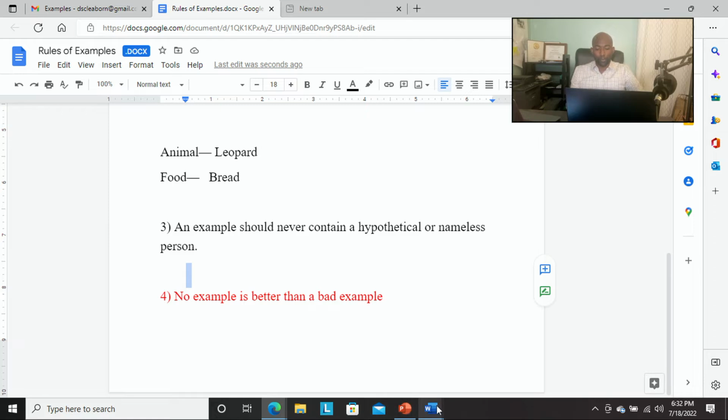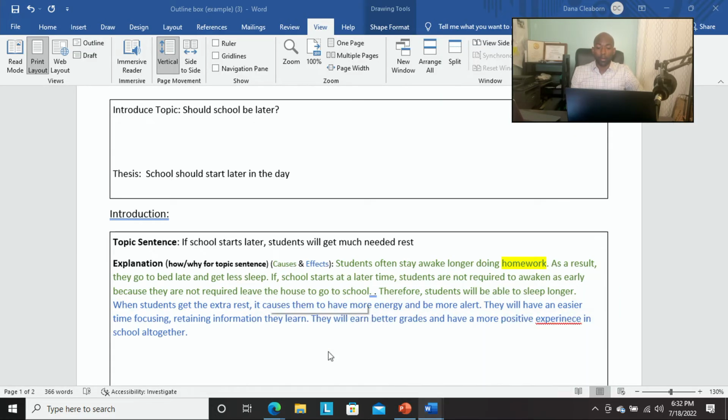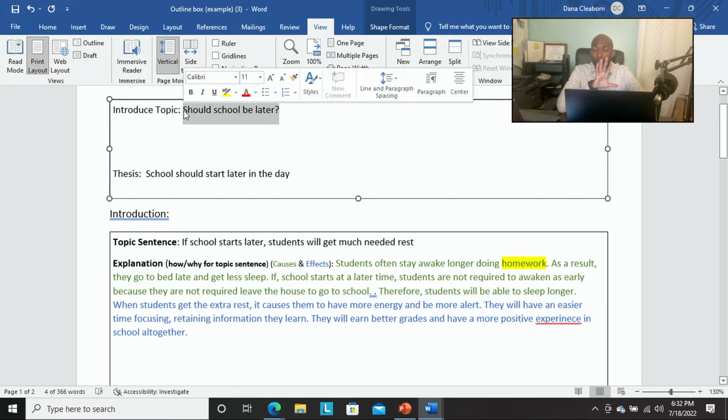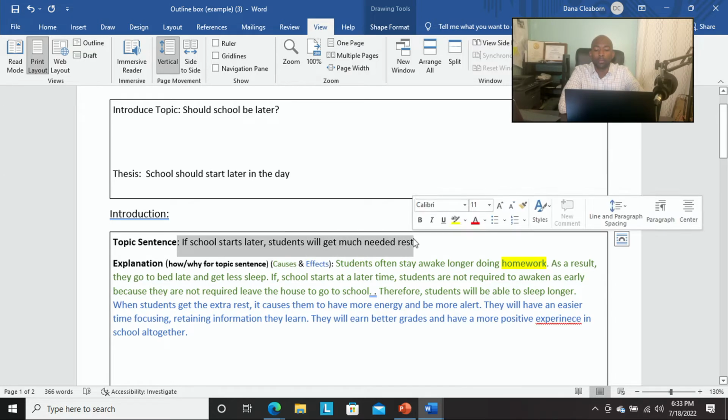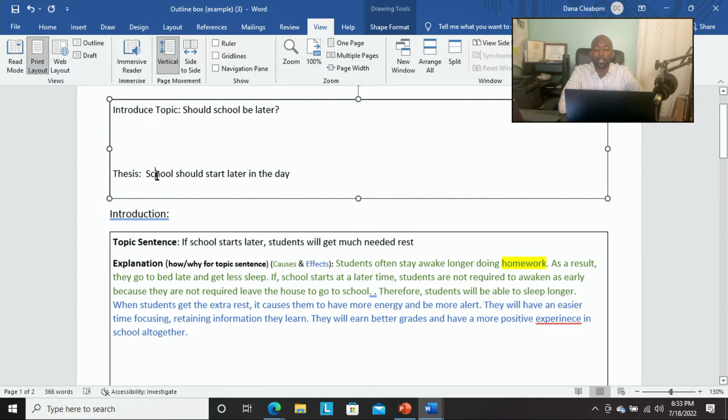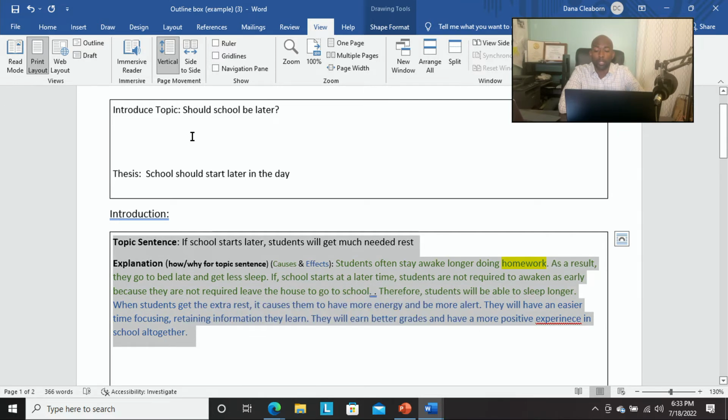So what we're going to do is look at an example of an example. I think that always helps. And so I use this outline box that provides a sample body paragraph, and it asks the persuasive prompt question. It asks the question, this is just a sample, should school be later? Okay, so what did we do? We came up with a thesis statement, and we come up with topic sentences, right? And topic sentences are reasons why for the thesis. Okay, so this topic sentence here is a reason why to support this thesis. So this would be inside of an introduction paragraph, and this is a potential body paragraph. Okay, I just want to make sure that's clear to everybody as we're looking at this sample writing assignment.